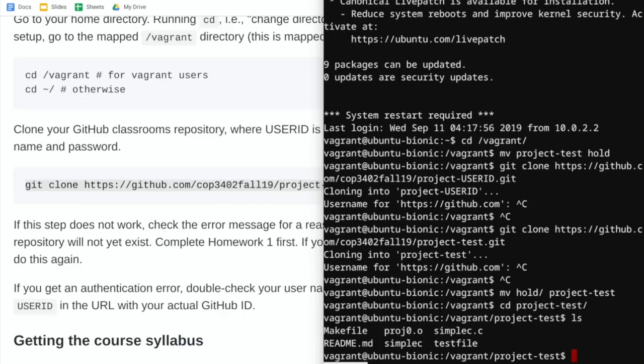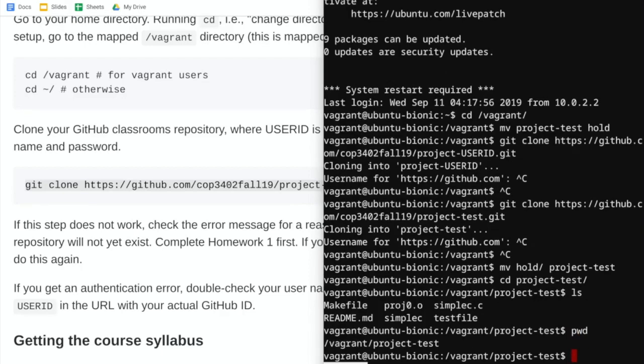I'll go over some more of the git commands later. But as a good little tip, if you're lost inside of the command line, rather than running to the graphical file explorer and trying to click through this kind of heavyweight graphical interface, you can just type pwd. That means print working directory. That tells you where you are in your file system. So hopefully all of you understand this file system is like a hierarchical set of directories and files.